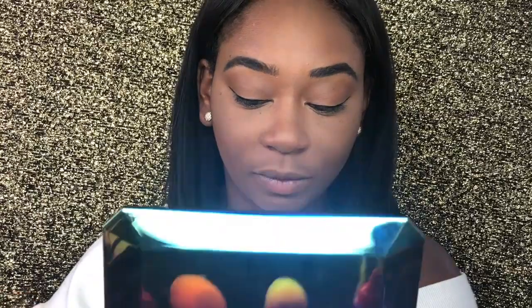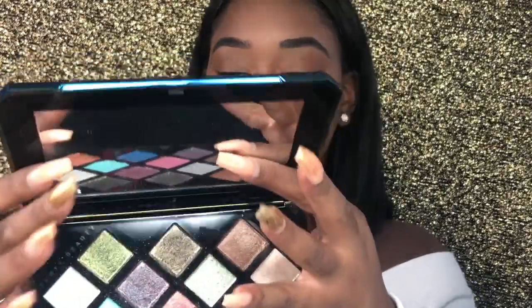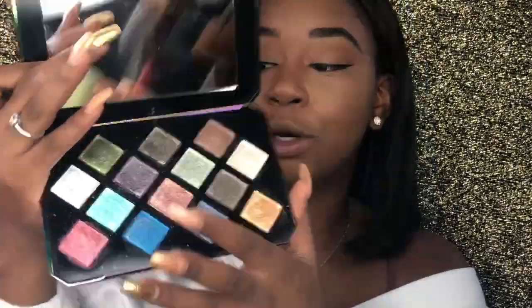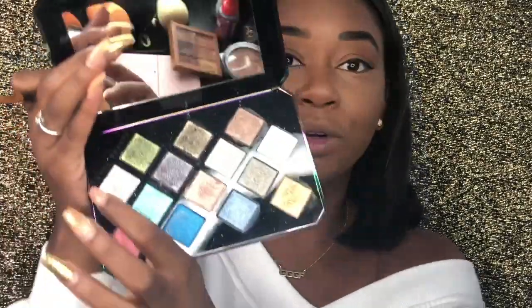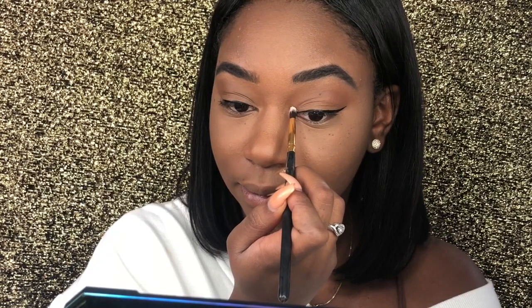So we're going to use the Fenty Beauty Galaxy palette, like I said, and I think I'm just going to use it in the inner corner of my eyelid. I'm not going to do too much. I do want it to be a pretty simple look. And let's see. The one downside about this palette is that the shades are on the back, so it's hard for me to tell which one. But I think I'm going to use the color Milky Way, which is right here, just because it goes with the Diamond Milk theme. I'm just going to put it in the inner corner.